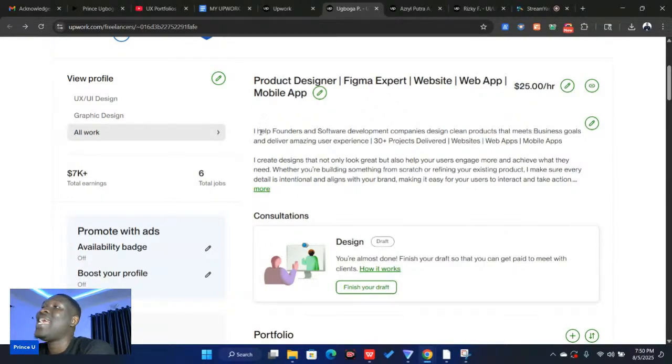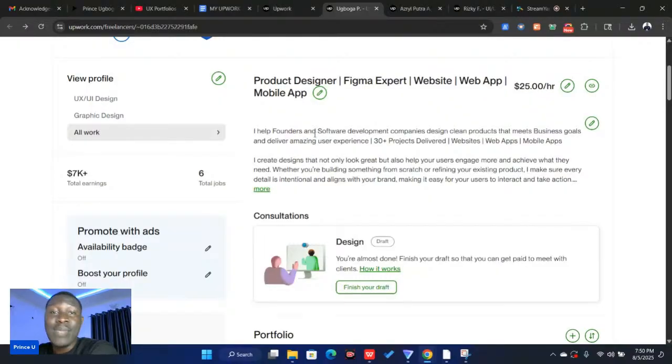So you say I help founders. So when a potential client checks out your profile, let's say the person is a founder and is seeing that you help founders. You understand? This is what you do. So he will be more interested to check you out. But if your profile does not say what you do, or it does not really affect him, he can skip.